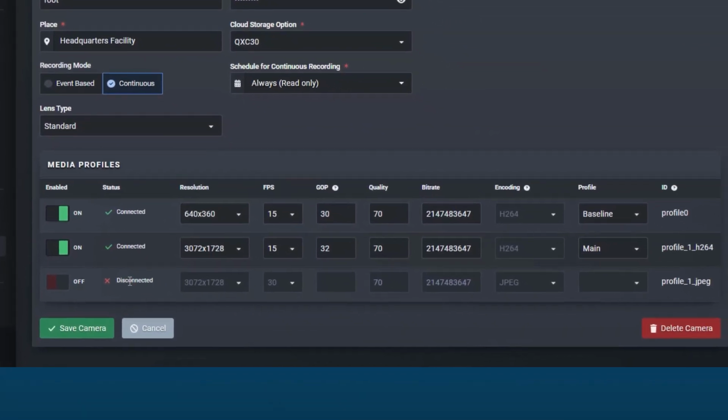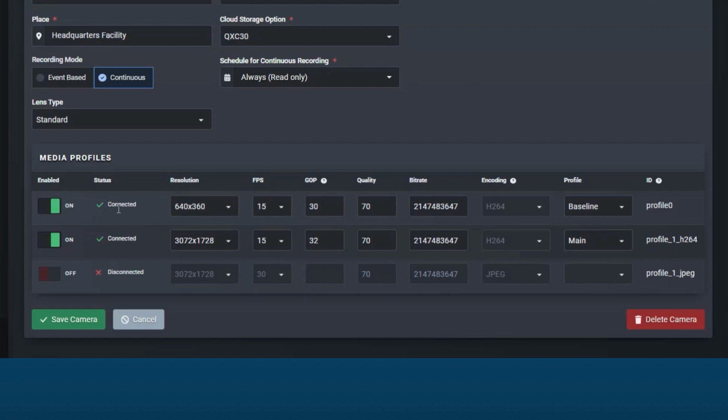And also this will display all of the media profiles, essentially the streams that you've enabled via the ONVIF profile on your camera. So you need to make sure in your camera, before you install or after you install, you want to make sure that you enable at least 2, ideally as many streams as you have. You want to enable those, and you want to enable those on H.264. We do not support H.265 at this time due to browser limitations.